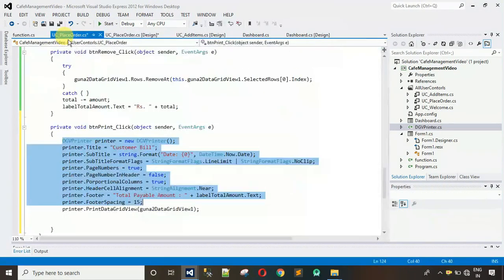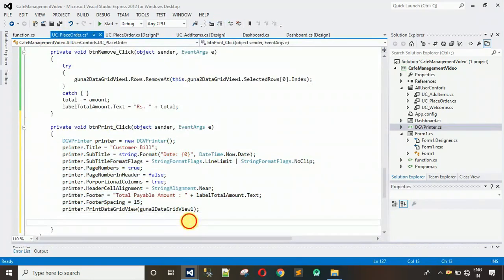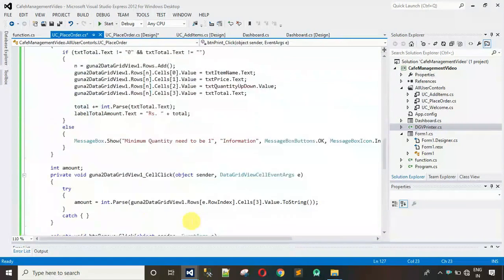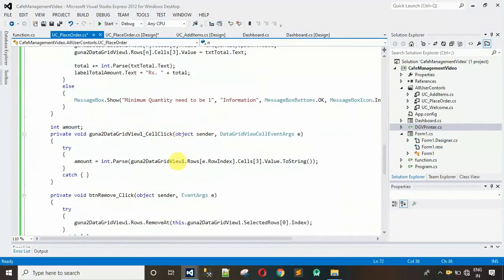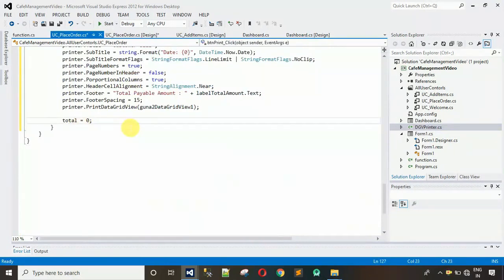For that, move back over here, and we have to just mention a few more lines, that is total, set the price total is equal to 0. That is the variable which we have created over here. So let me show you that total. Here you can see this, we are using this one for the total amount, so I have set that to 0.